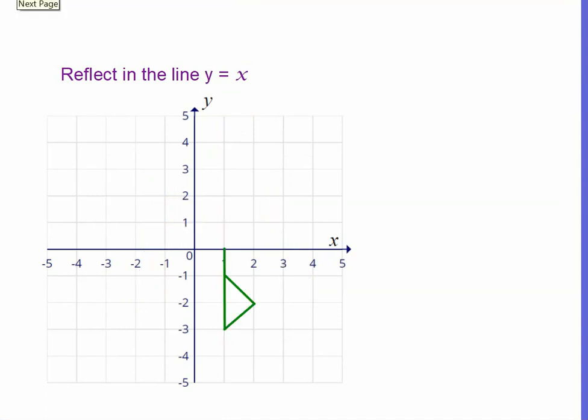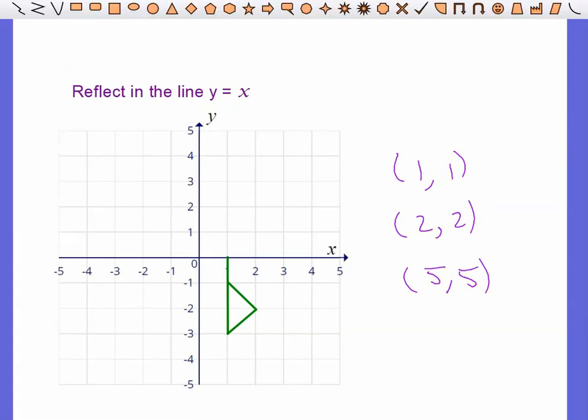The line y equals x. So y is always x. What I mean is the coordinates are always the same. So 2, 2, 5, 5. The y and the x are always equal. And that line is here. Be careful, if the scale's not the same, you can't just stop at the top right hand corner, but you're just looking at the points 1, 1, 2, 2, 3, 3, 4, 4 and drawing a line.